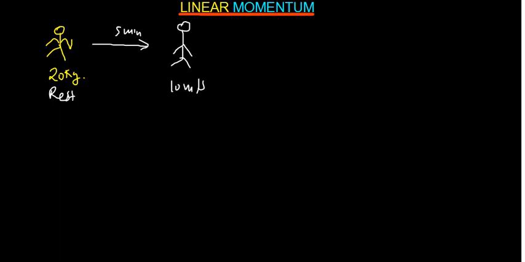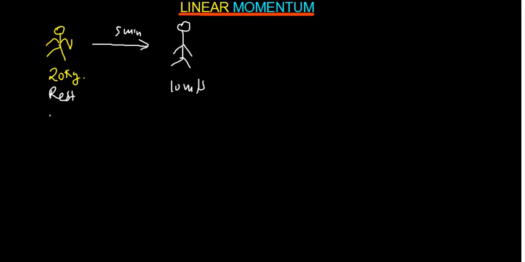So just take note of what I've mentioned. You are at rest initially, all right? You are at rest. And then after 5 minutes, you started running, and then after 5 minutes, you are now moving at 10 meters per second. So because your velocity has changed, that means that your momentum has also changed.